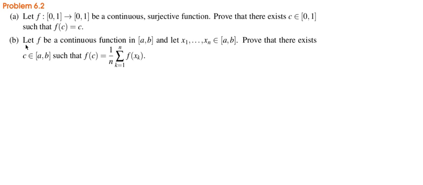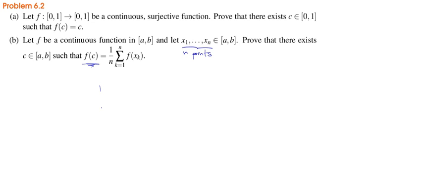B says, suppose we have a function f that is continuous in this closed interval [a, b]. And again, whenever we have continuous functions in a closed interval, we can think of applying Bolzano's theorem, the intermediate value theorem, things like that, right? And let x1, x2, ..., xn, so there are n points here, distributed along this interval [a, b]. Prove that there exists a c in this interval such that the value of the function at c is equal to this sum, the average of the values of the function at these points.